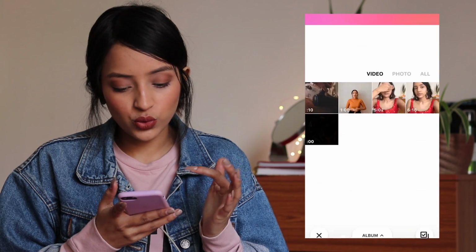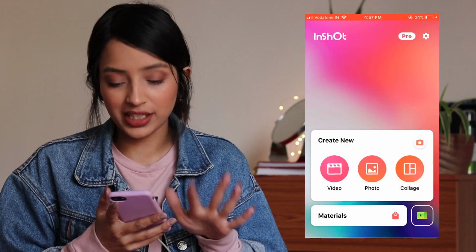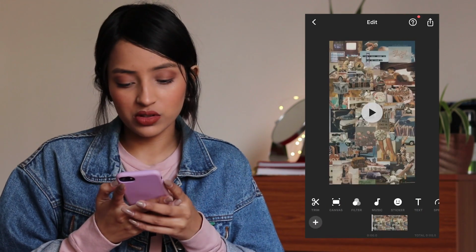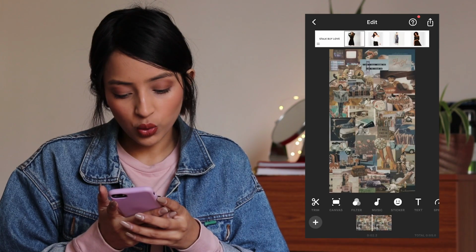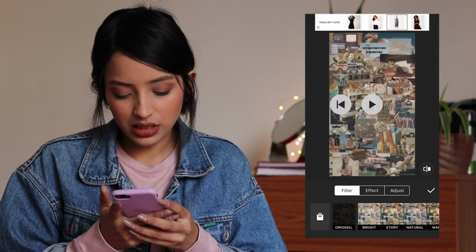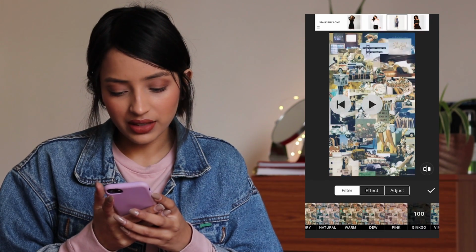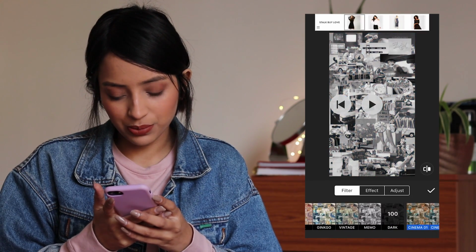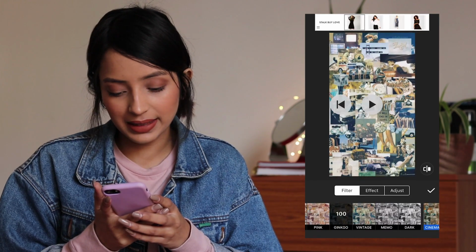So basically, you select video and there are no pictures. I'm going to just select this picture that I downloaded off of Pinterest. I'm always on Pinterest. I just really liked this vintagey feel of it. So what I'm going to do is select filters. There are a lot of filters already available. These filters have a very retro vibe to it, which I really love. You can also purchase the filters. I haven't purchased honestly anything.